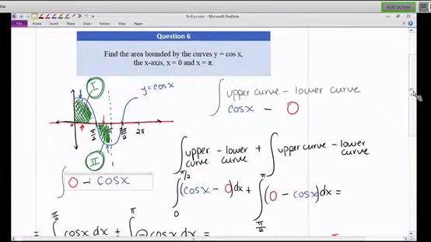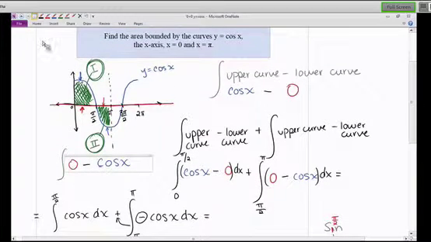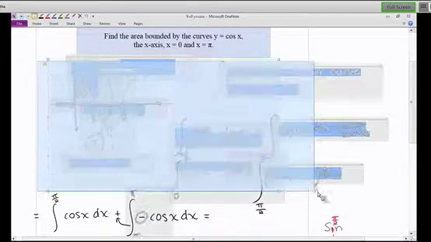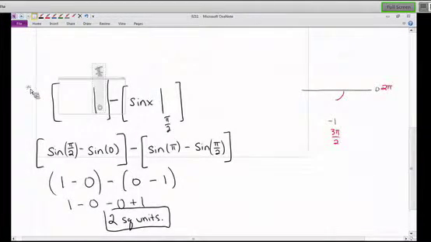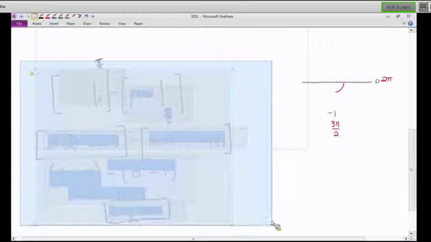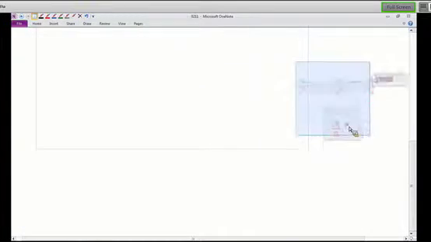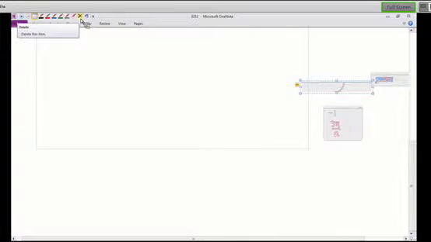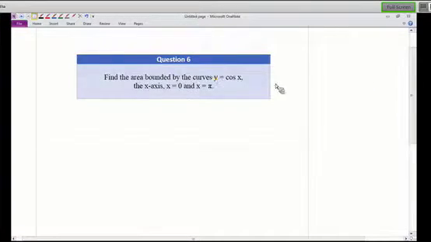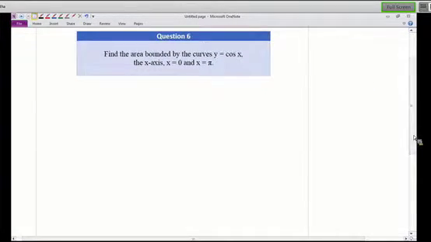All right. I'm going to erase this stuff and do it from the beginning. We have the time, so let me just delete all of this. Just bear with me. They're having problems identifying the top and bottom of the region. Outline it and say this is the area, this is the top, this is the bottom. I'm going to highlight it a little differently this time, so you can see the upper and lower curves. So let's go through 6 again.